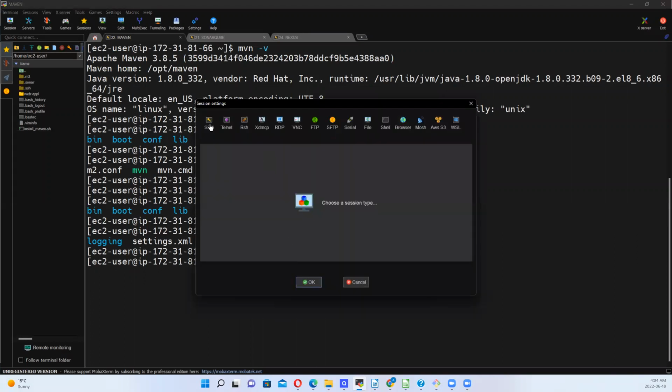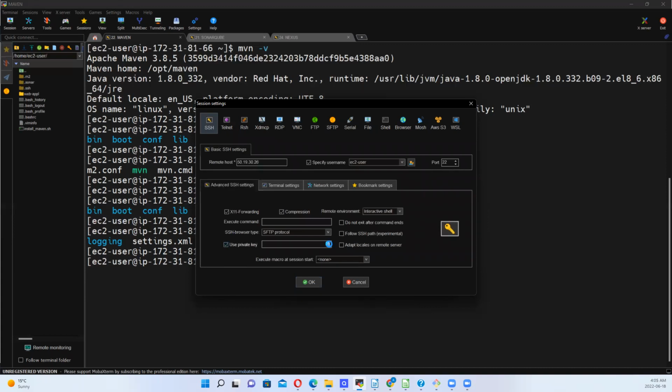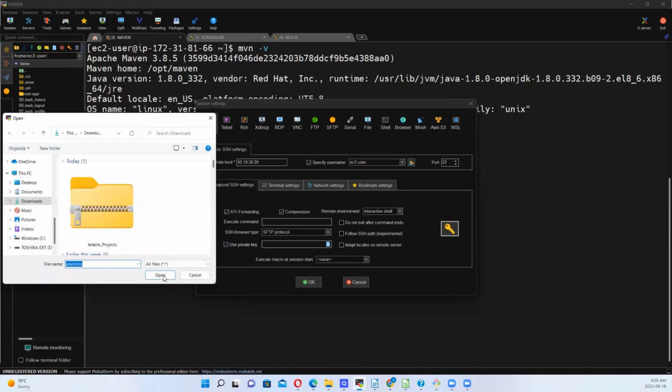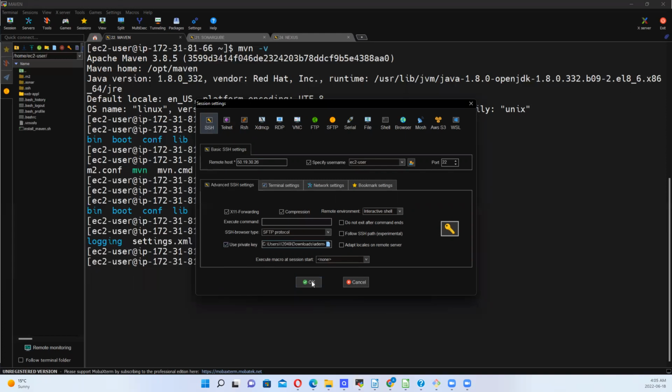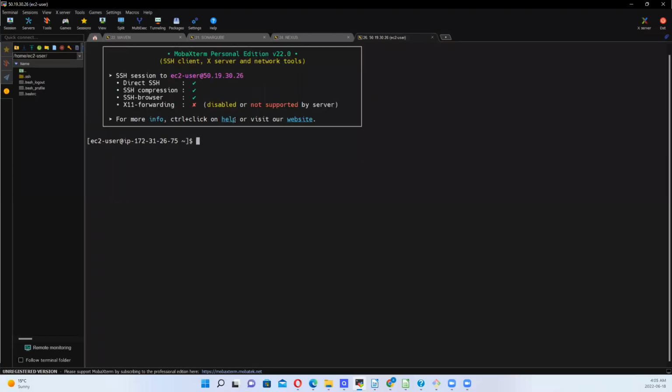I'm starting a new session, and I put the remote IP, the public IP address. Since this is a Red Hat server, I have ec2-user as the default name, right? So I want to use a private key and set that up. Then okay. So right now I have this new server set up.